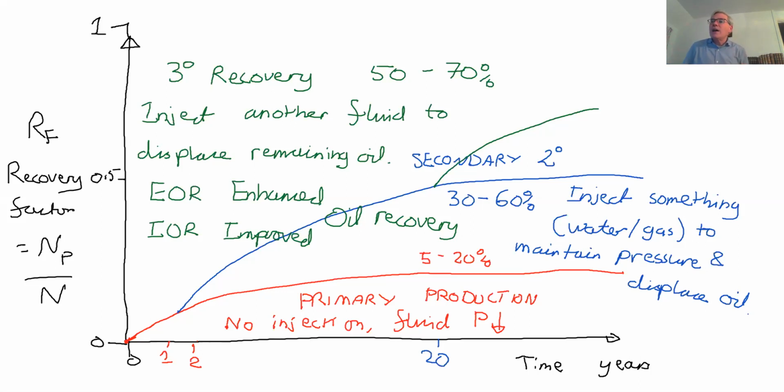So there are lots of different things that you can do to improve recovery. The problem with it is simply cost. So if we look at the present oil price, $50 a barrel, a barrel is 160 litres. That's 30 cents, right? It could be American cents or Euro cents, it's about the same per litre. You can't buy mineral water for that, okay? So oil is astonishingly valuable to our economy, but volume by volume, it's actually really very cheap.